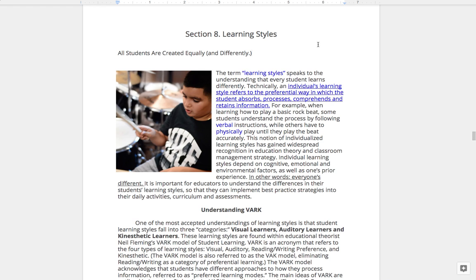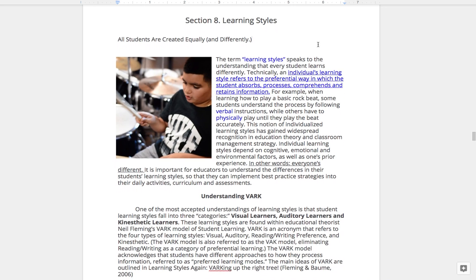You really should know what your learning style is, because when you have a student that has the same learning style as you, you may think he's a genius. And then you may have a student that has a completely different learning style, and you may think that there's something wrong with that student. And the truth is, if that's the case, you're not doing your job getting to know your students as well. So, understanding learning styles is really helpful.